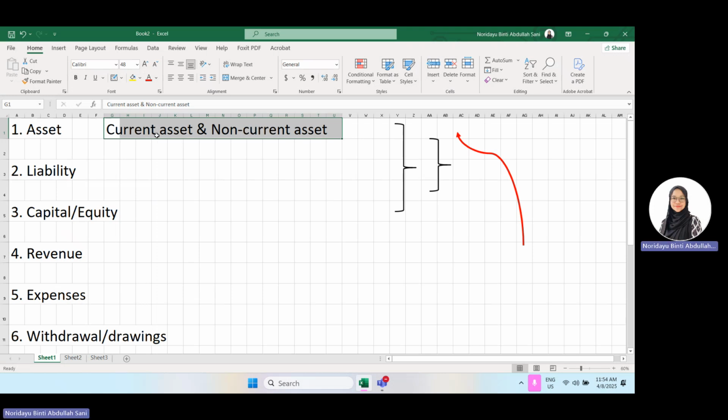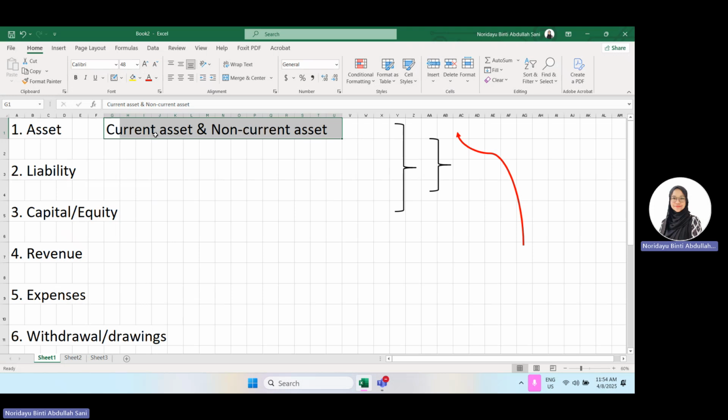When you have a current asset, it shows that you have a liquid asset. What does liquid asset mean? It is an asset which can easily be converted into cash. As you can see, you have your cash, which is of course a very liquid asset. And then you have the bank account. I think nowadays within a split second we can lose our money because we spend through our bank account, right? And then we have the trade receivable.